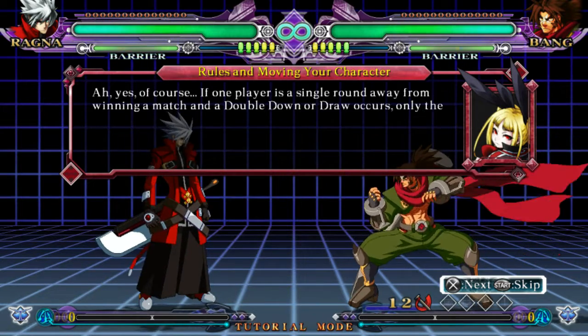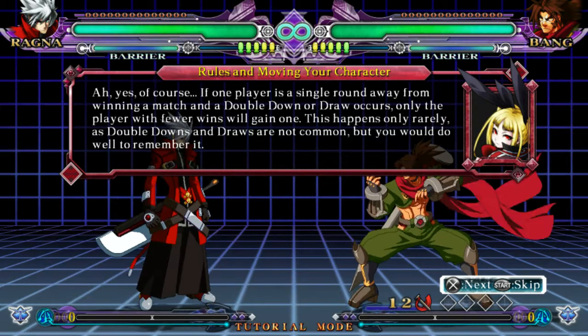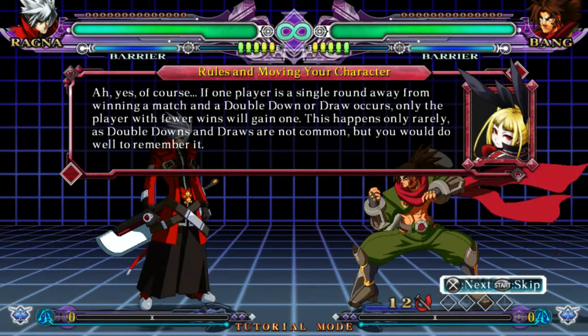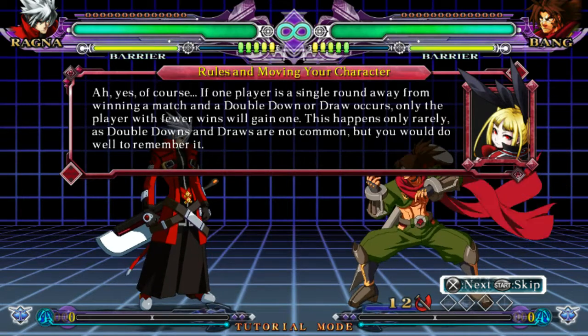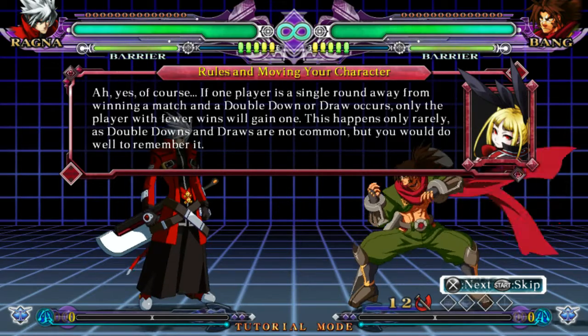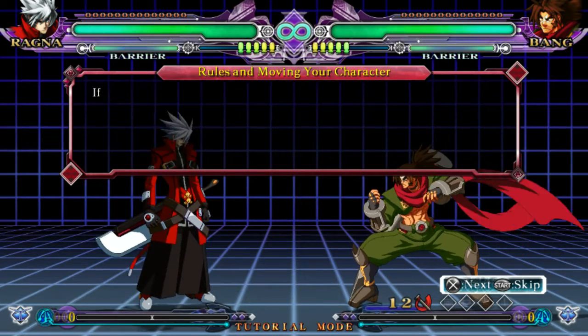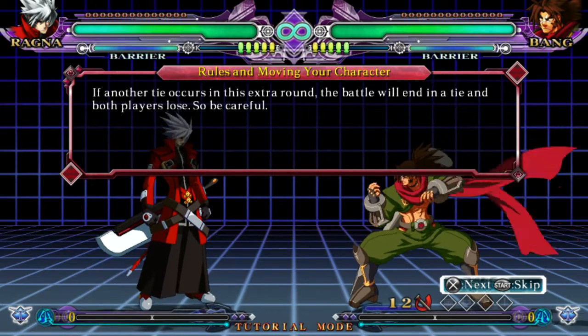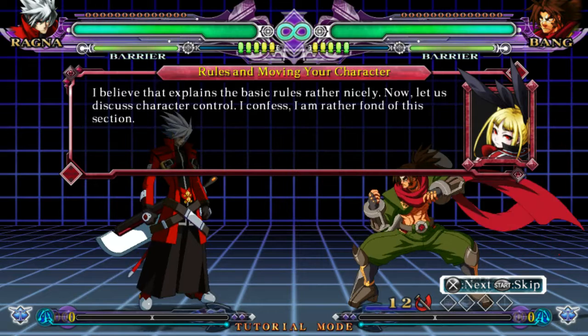Yes, of course. If one player is a single round away from winning a match, and a double down or draw occurs, only the player with fewer wins will gain one. This happens only rarely, as double downs and draws are not common, but you would do well to remember it. I believe that explains the basic rules rather nicely.